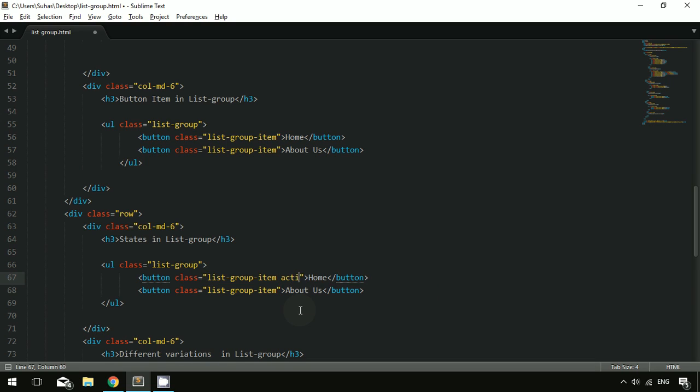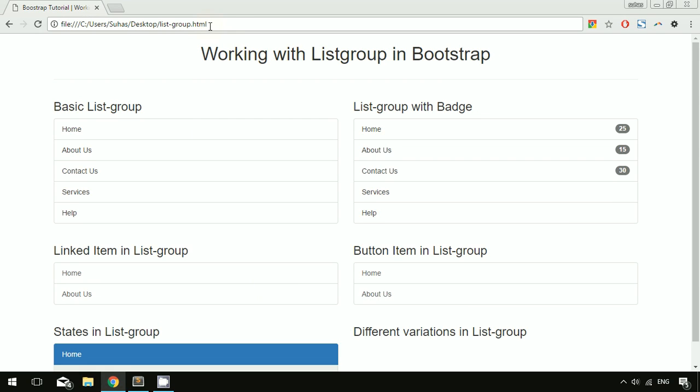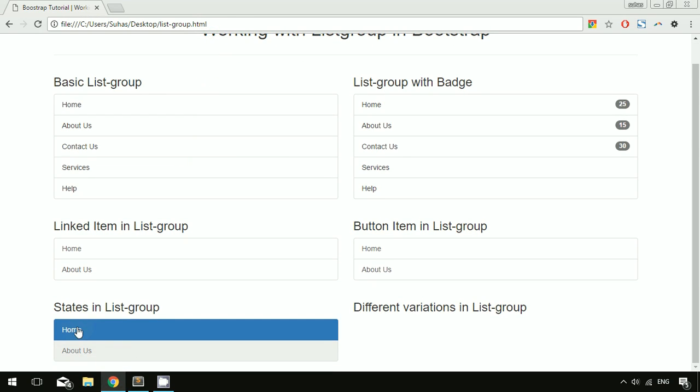Let me add the active class to the home and the disabled class to the second one, that is about us. So go ahead and refresh. As you can see, we have applied the active class to the first item and the disabled class to the second item. So this is the state in the list group.